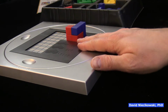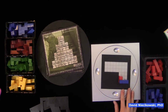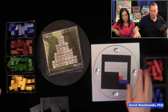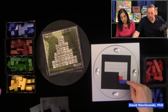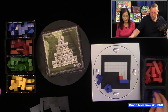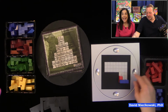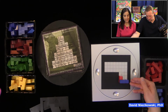Now let me explain why. In this game, you get points for the number of sides that are showing looking straight down. So if the game were to end right here, Julie would win. I would have 1 piece showing. She would have 3. But then you have to subtract 1 point for each piece that is not used. So look, it didn't end right now. I know, thank goodness. But we would both lose. In fact, still Julie would win because she'd have a lower negative score than me.